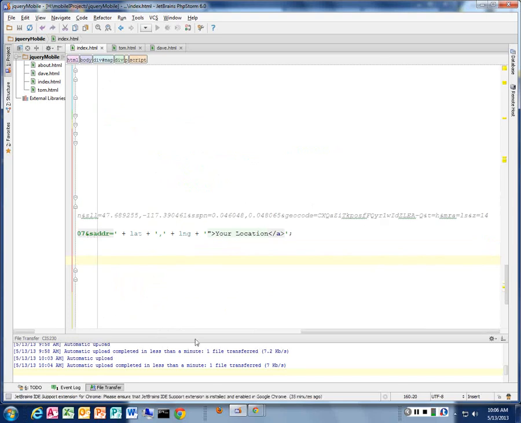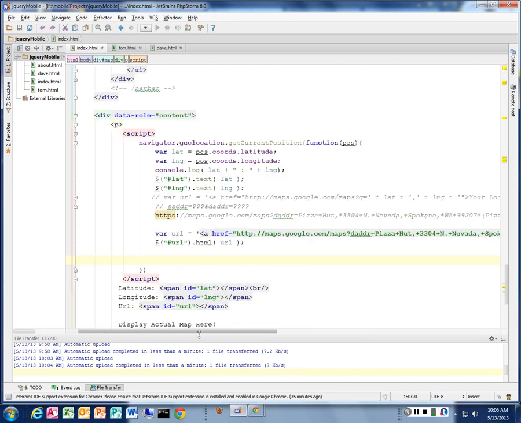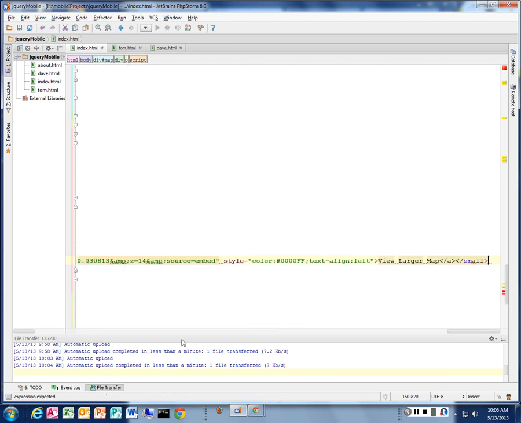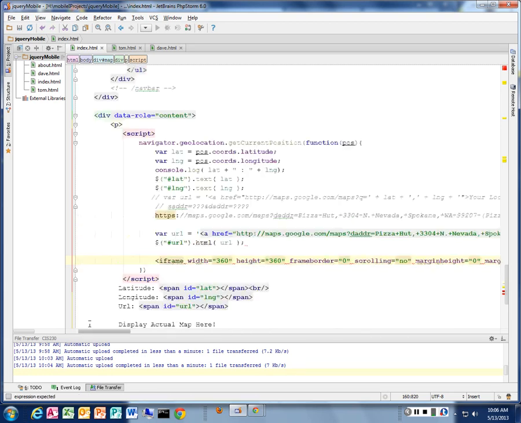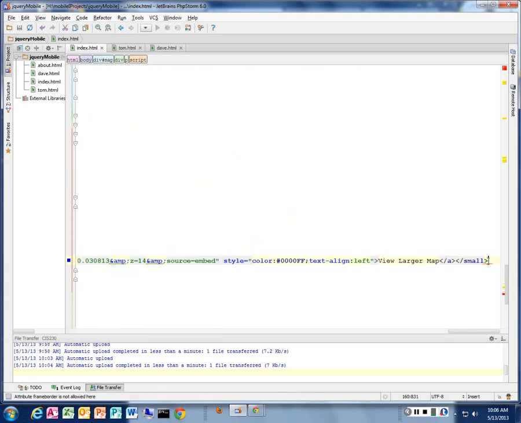Well, I can do it lots of ways. I'm going to do it in my JavaScript because it's easier to pass variables to it. So here's my long URL. And the first thing we need to do is convert it into a string. So map equals, we'll put single quotes around everything because internally it has double quotes. So we'll put a single quote at the end. So that is a URL.